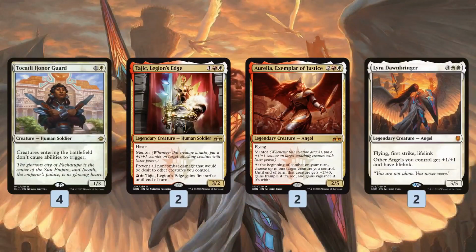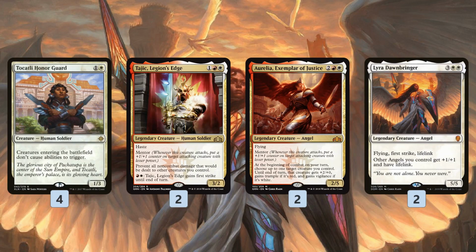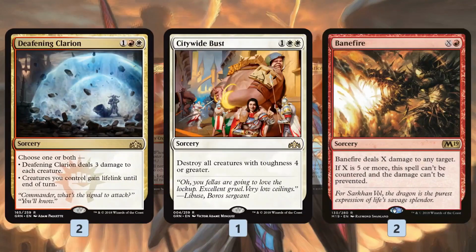In the sideboard, the unique part of this deck is we can kind of transform into a normal Boros deck, bringing in cards like Tajic, Aurelia, Lyra, and Tilonalli's Knight, mostly for the Golgari matchup. But if we run into the mono red matchup, where Goblin Chainwhirler just blows out all of our cards, we can take out our Tilonalli's Summoner and some of our other X-1s, and bring in creatures that don't die to our opponent's Goblin Chainwhirler, and also dodge a lot of removal with 5 toughness from Aurelia and Lyra. So kind of a semi-transformational sideboard plan.